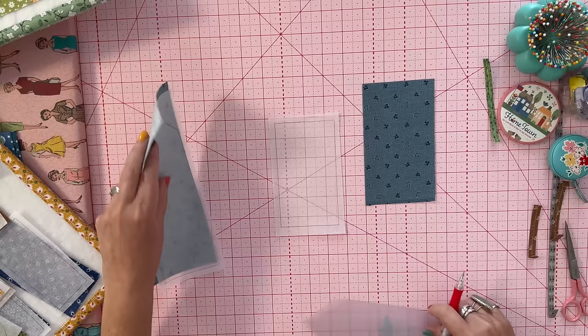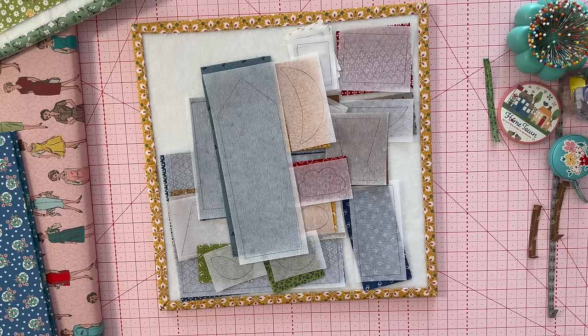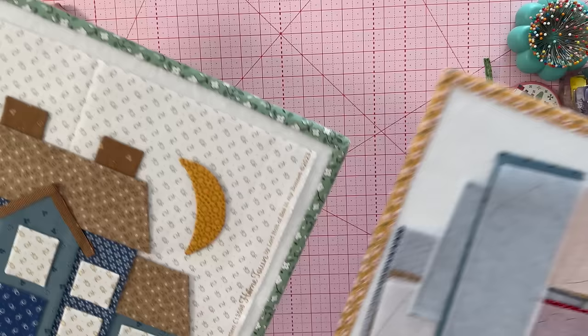All right, so I've got all these pieces ready to go over to the sewing machine. Just wanted to talk about tracing a little bit, how I cut the kits. That doesn't mean you have to cut them that way. That's just how I typically do it and how I organize it. All right, let's set that over there for me, sis, thanks.